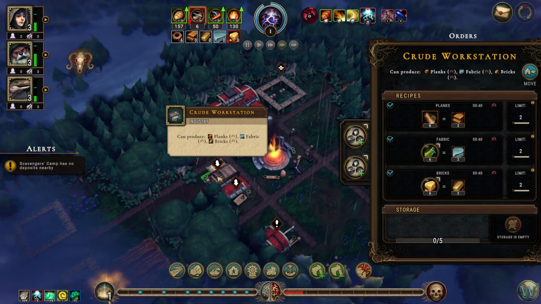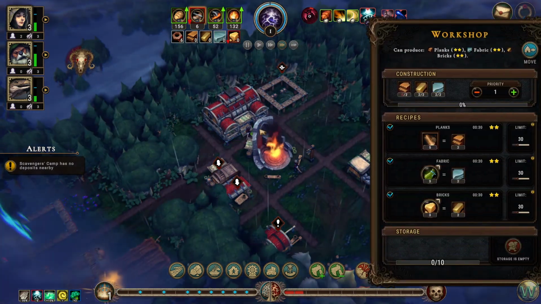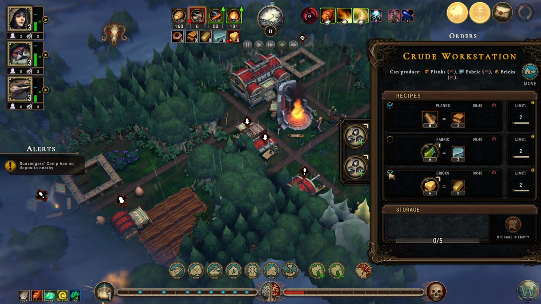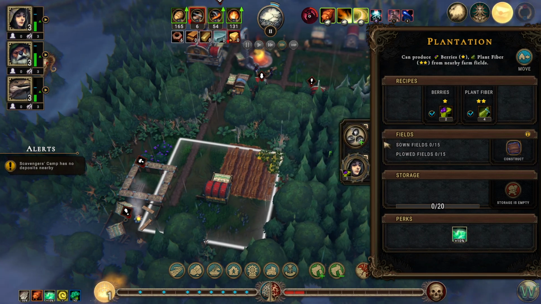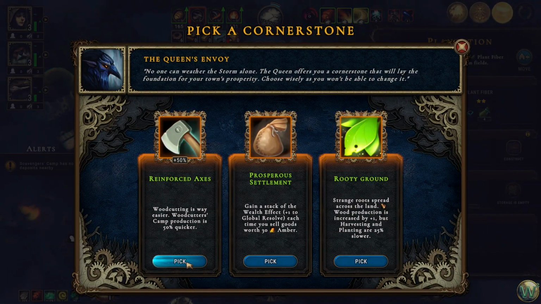And I think we can actually delete the crude workstation, but I will wait until this is built, just in case. Oh, I spent... Oops. I spent the planks on this. Let's put the other worker in there. Let's do our... this one, probably.